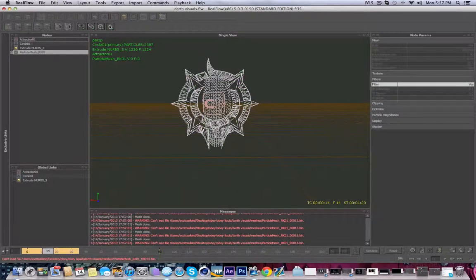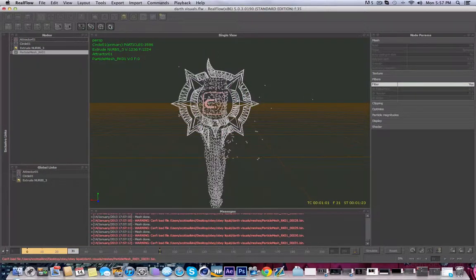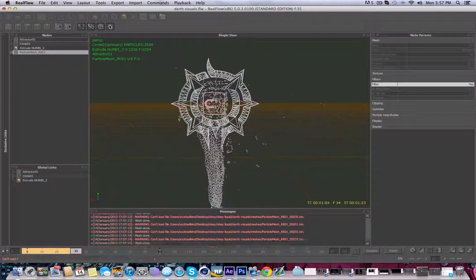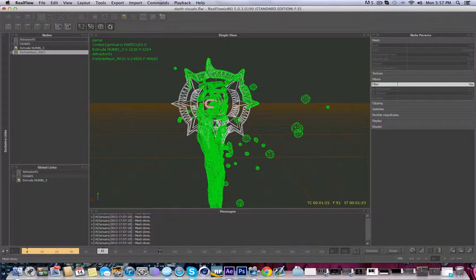That usually won't take very long, unless you have very extensive keyframing and a lot of them. Once it gets to about 35 where I stopped it, it's just going to fly by. So watch. Mesh done, mesh done, mesh done.